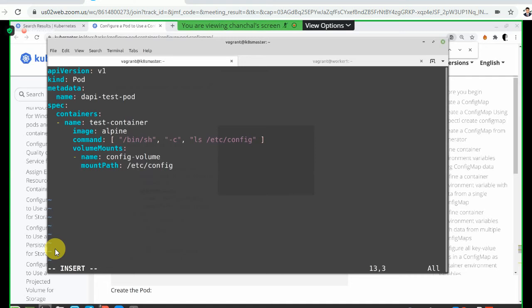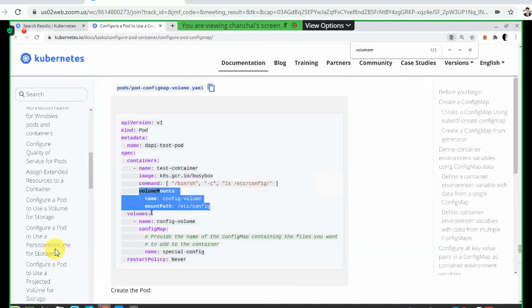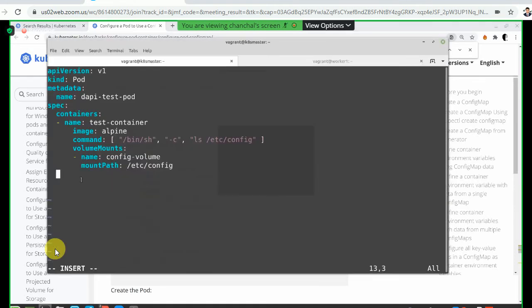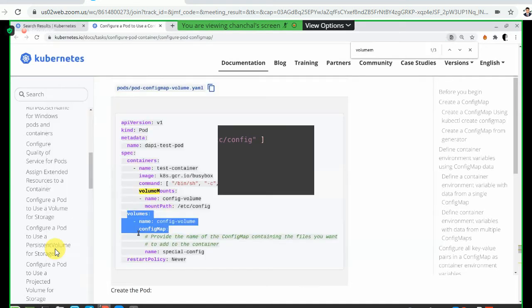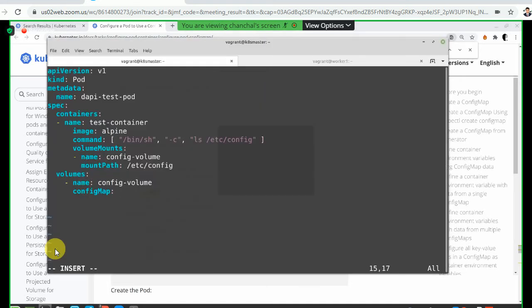Okay, so now next is volumes. This volumes is indented at the same level as the container. Volumes, config map, name, and the config map name should be the name of our config map. Name of our config map is config map name, something like that, isn't it?